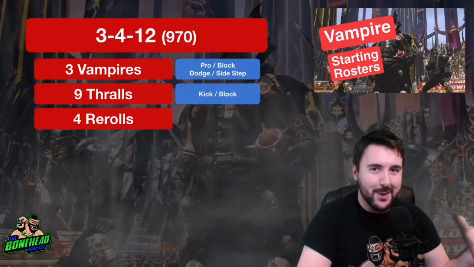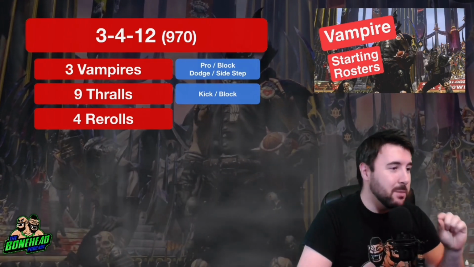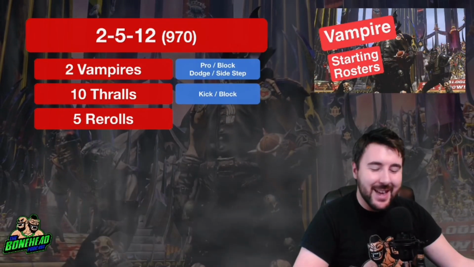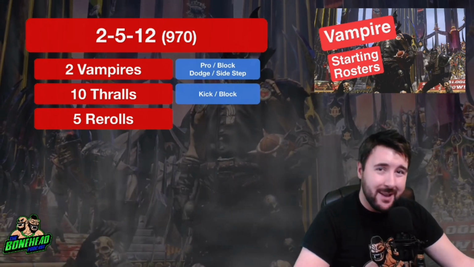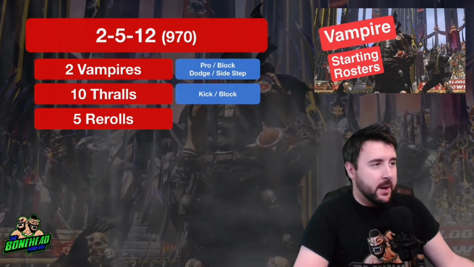Having 3 does mean that you are a little bit skinny, and it is going to be down to the thralls to win the game more than your vampires, but it's going to be way more controllable. And there is a way to ramp up the consistency even more. You can go 2, 5, 12 for 9 to 70. You only get 2 vampires. You've got 10 thralls, so 1 in the bench, and 5 rerolls.